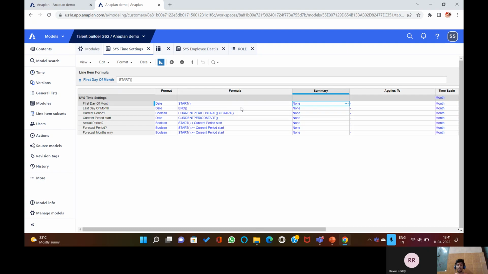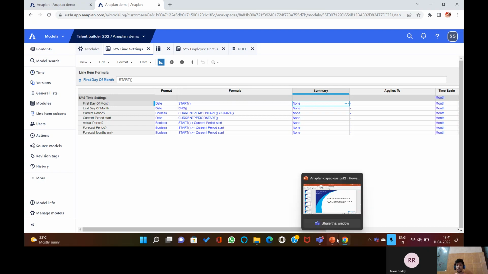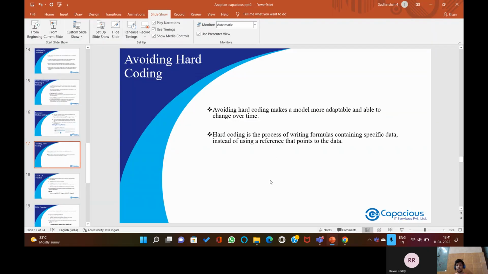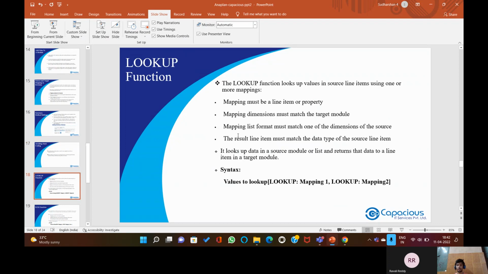When it depends on a reference, we can take another module as the reference. Both we can take; writing a formula is not a problem, or we can reference also. Hard coding is the process of writing formulas containing specific data. Instead of that, we can use a reference that points to the data, and we can reference the data from other modules also. This is about avoiding hard coding.